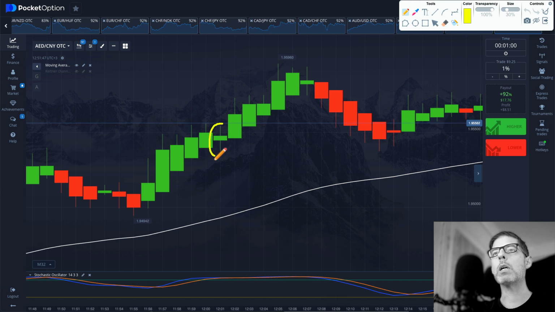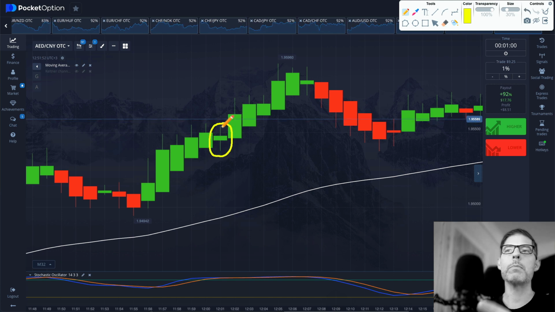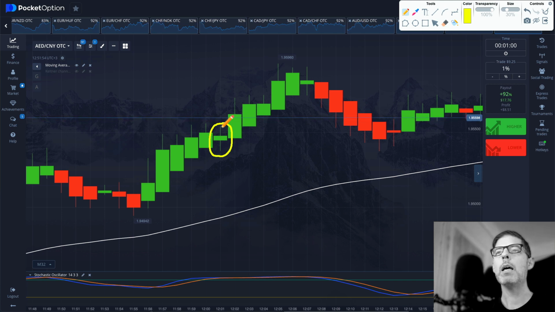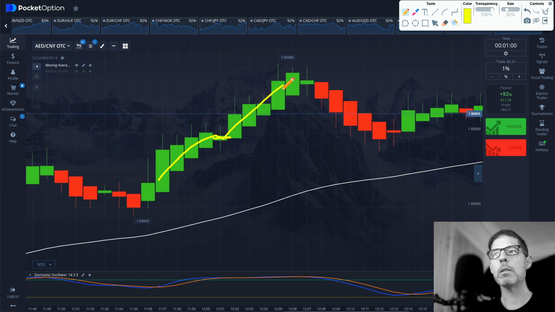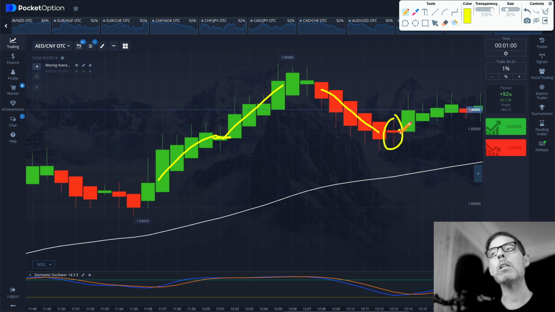well, this is kind of like what we call a candle that is indecisive, or sometimes they call it a doji or something like that. But let's just say it's indecisive. It really doesn't know which direction that it wants to go. But typically what really happens is this is just a pause most of the time. You know, we come up and we pause, but then we continue. But it doesn't always work like that. We could come down, we could have that indecisive candle and then change direction for a little while. So we need to be careful and not enter on those candles.